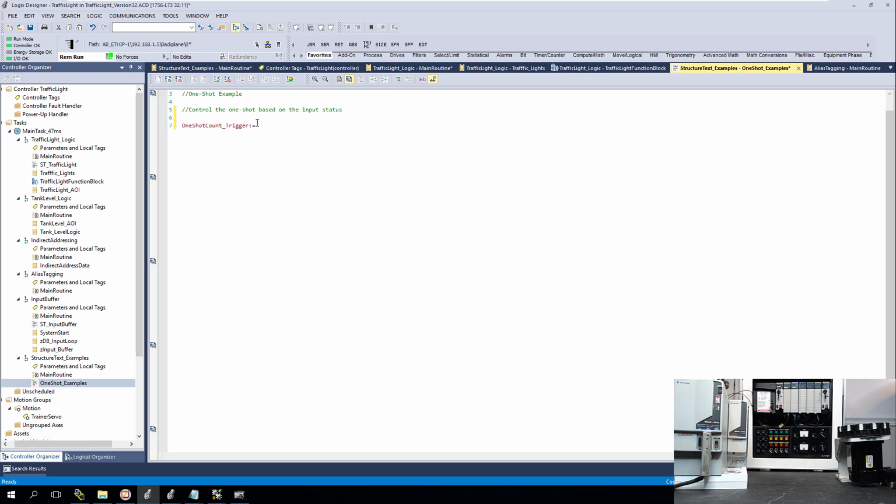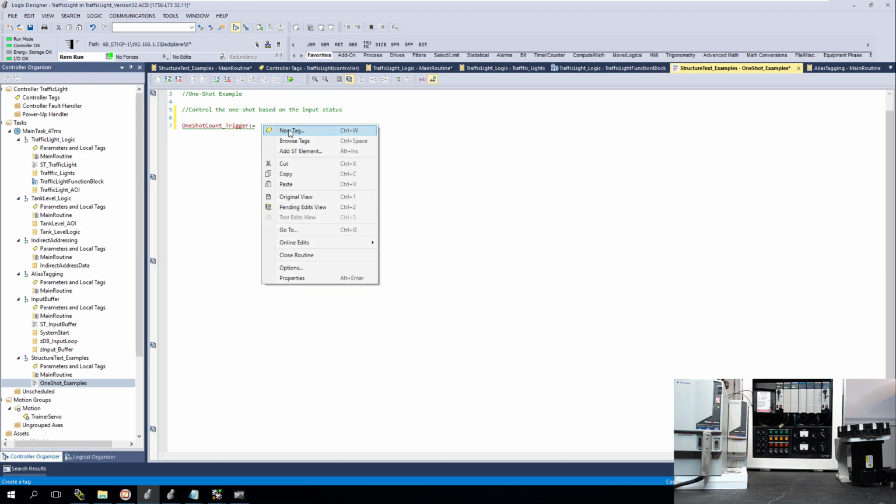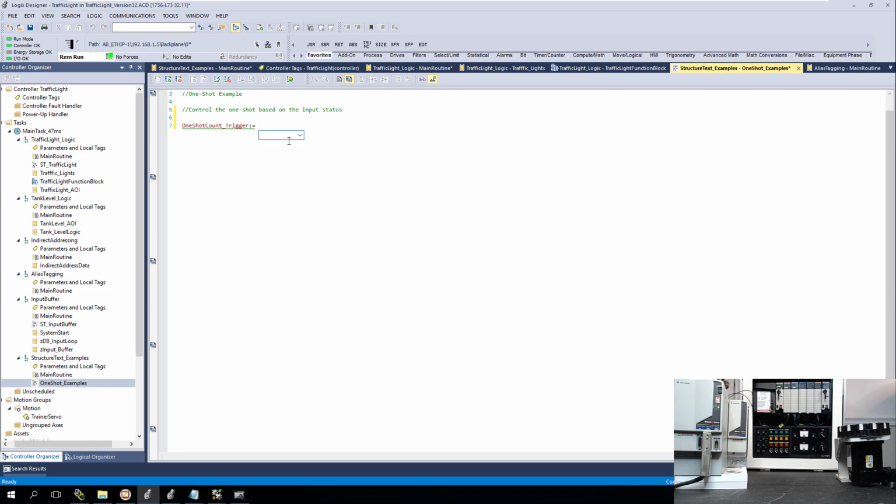So I'm going to use the trainer on this. I'm going to populate, and I have a trainer input already that I can use. So I'm going to type that in, D01, yep, that's it. We're going to use that, and we're going to close this. So this is going to basically index this. Then in this instance, first we need to make this. Before this even comes to mind, we're going to do a one-shot rising, and we're going to come over here and add the proper elements.